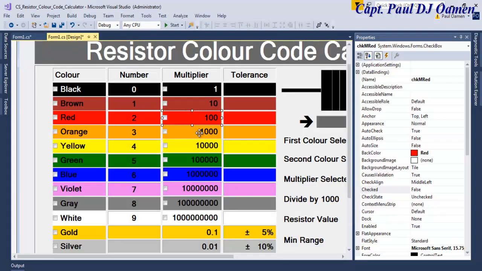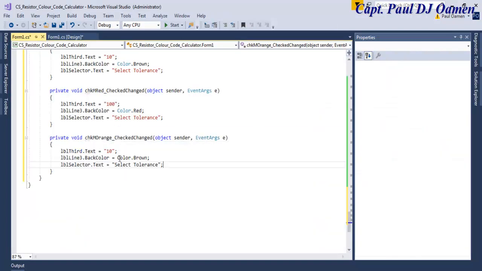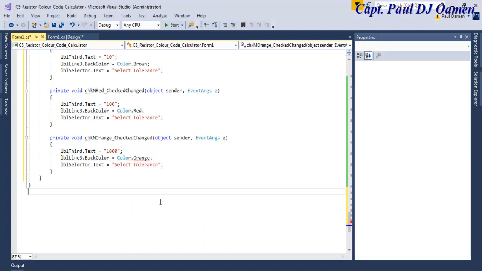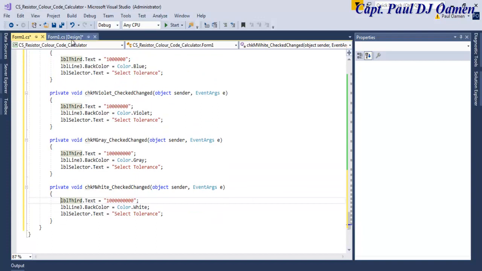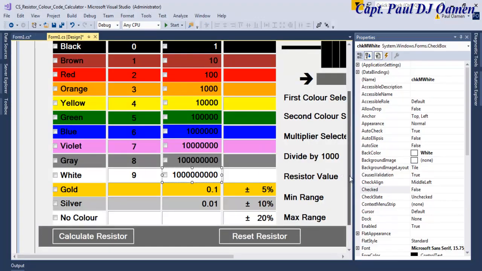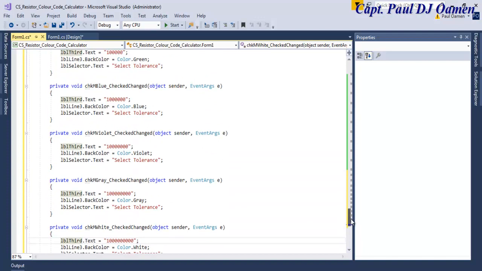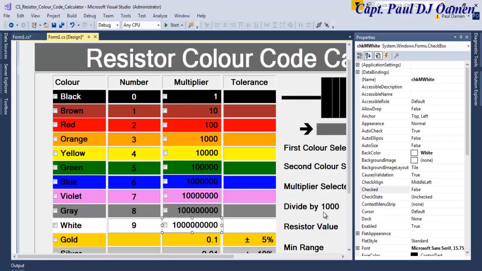Now let's do one more. Double click on orange. The value of orange is 1000, paste that in there, that becomes 1000, and this is orange. So I'm now going to speed it all up and get back to you guys. Okay, the lines of code for the multiplier are all taken care of. Those are the lines of code. It's all the same apart from the different multiple.